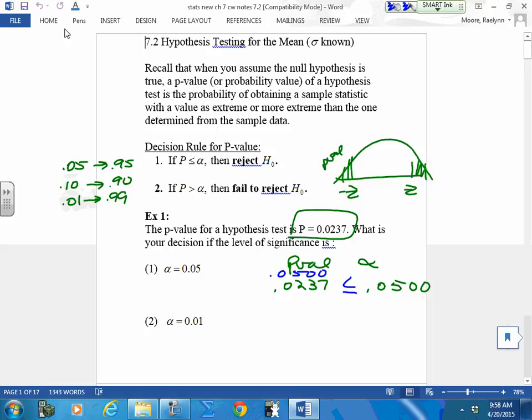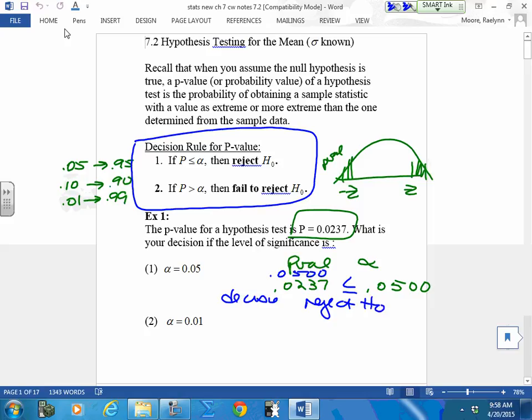If this is the case, follow this decision chart. If your p-val is less than or equal to your level of significance, your decision is reject H0. This is your decision. Today we're going to work on decisions. Now, eventually, we're going to take that H0, reject H0, and we're going to follow these charts up here. So, of course, they didn't give us who was the claim, what was the H0, what was the HA. They're just asking us right now to test.